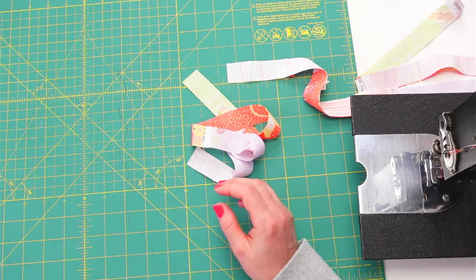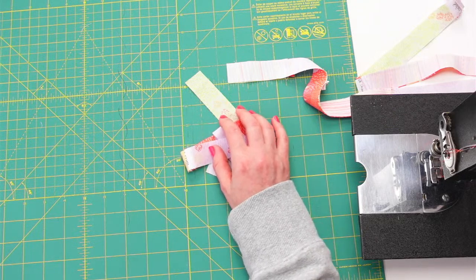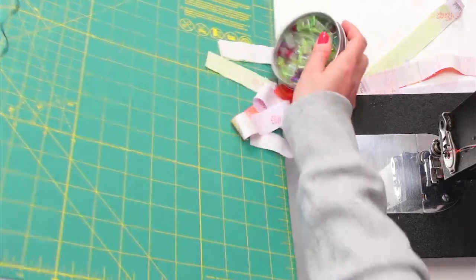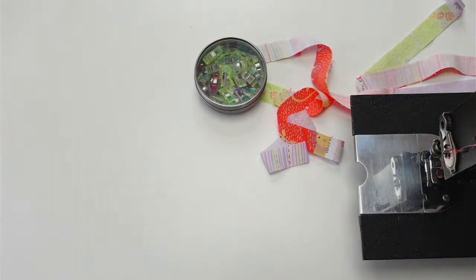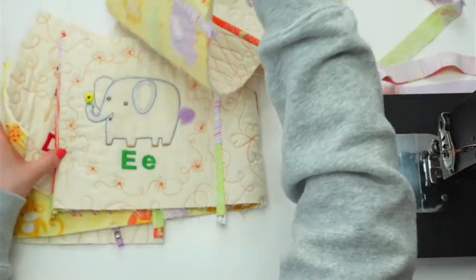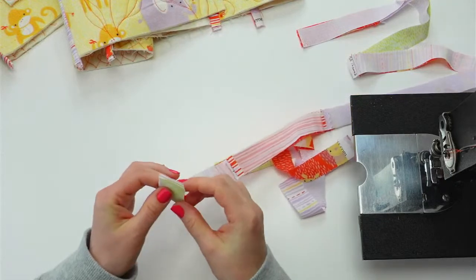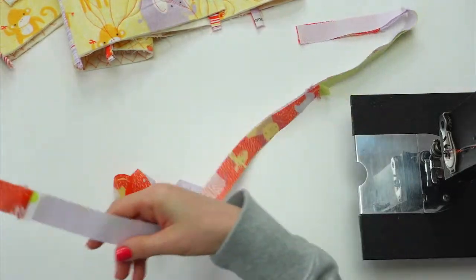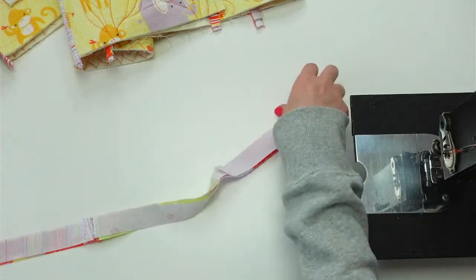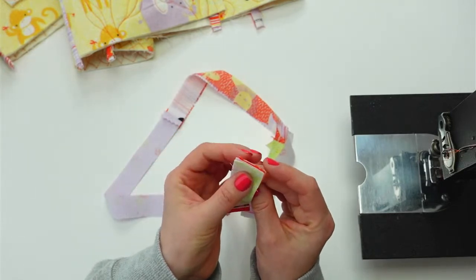All right, let's scooch all this out of the way. Next up, we're going to try and pin this all together. And by pin, I mean getting the wonder clips out here. All right, so get that behind. All right, here's our 2 rows. So what I'm going to want to do is mark the center of all of these. So let's start with our strips here. Ooh, and this guy, we don't need a little extra strip right now, so let's clear the table. So I am going to fold these together. I'm just going to put a little fold right in the middle, and we're calling that our center.